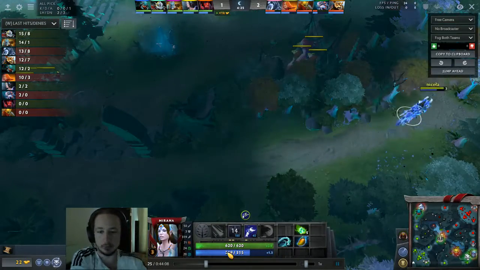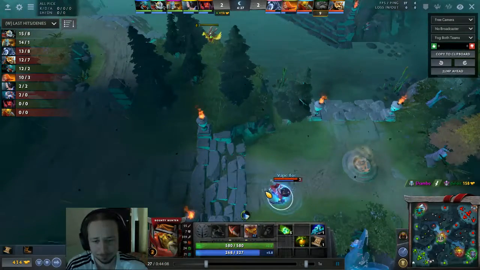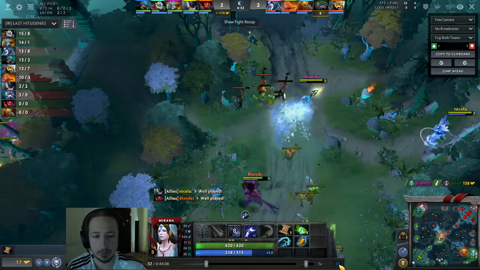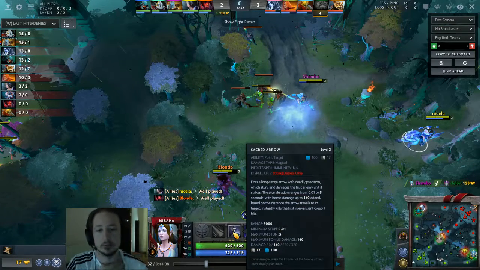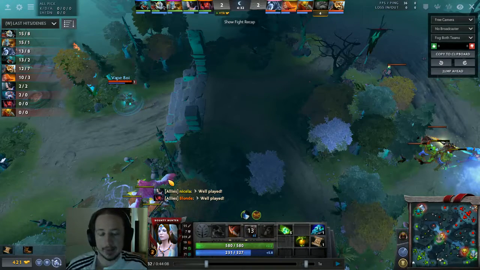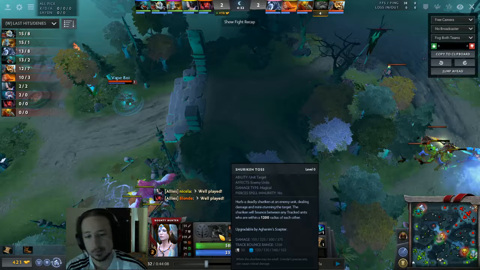So we're looking at level 3 against level 2. And you can imagine how big the nuke difference is right now. So Pottom's put that extra level into Sacred Arrow, so it's 100 extra nuke damage. You'd say the same about Starfall, basically. And the same is true about Shuriken. This is 150 damage.